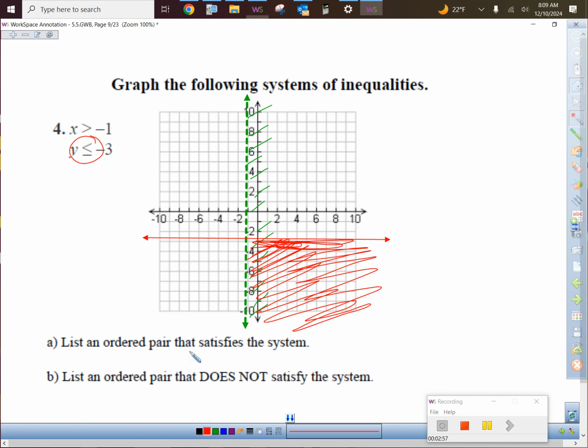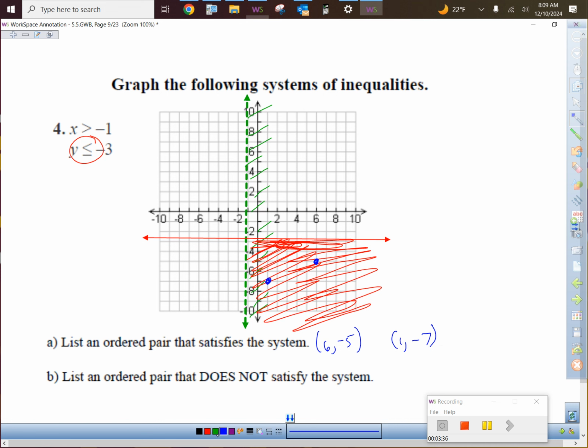So let's list an ordered pair that satisfies the system. I'll do a few, then you make up your own, right? What do you think about this ordered pair? Would that satisfy the system, yes or no? That's at 6, -5, right? I'll do one more. Would this ordered pair satisfy the system? What do you think, yes or no? That happens to be at 1, -7. You can come up with a different one. Homework will ask you to maybe check some boxes, like, does this satisfy or not satisfy?